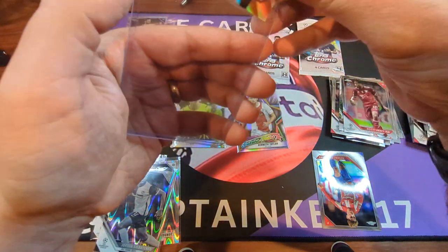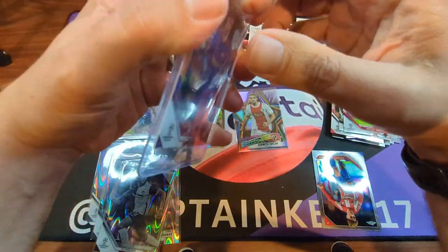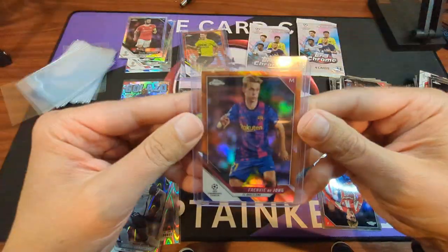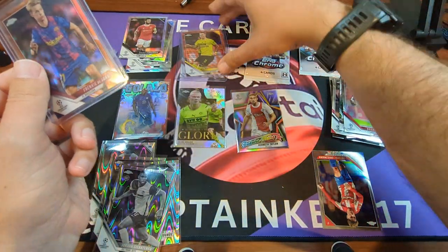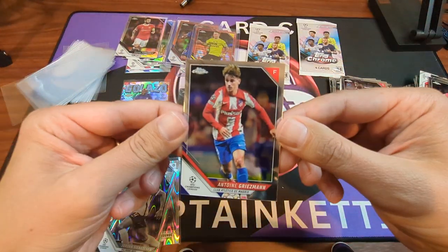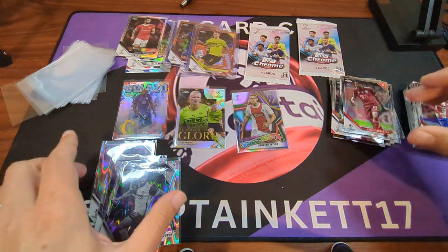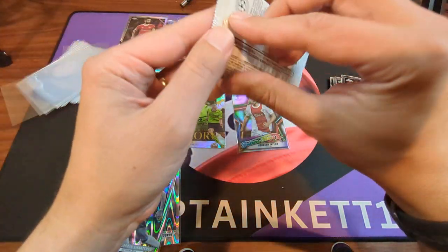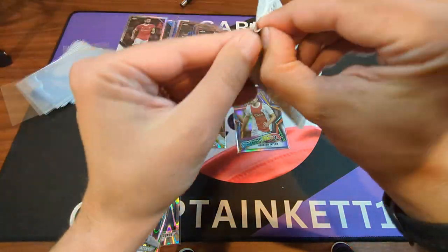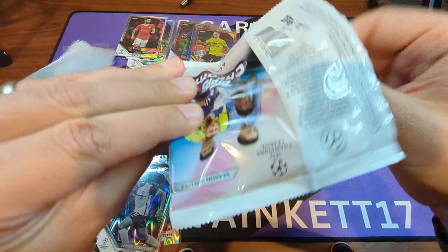Would have loved that. If that would have been Gavi, that would have been sick. But, you know, great player. He's a sought-after player, solid midfielder, out of 25, out of 5. I mean, seriously, what a box here. Better than the last one we just did, by far. And we got two packs to go here, so we should get two more inserts. Maybe one will be numbered.